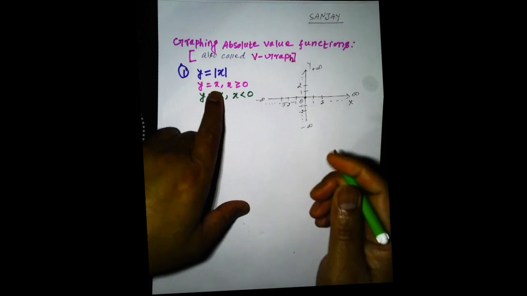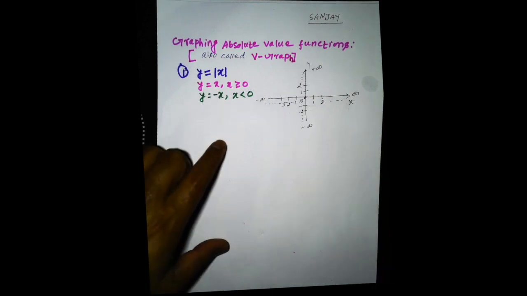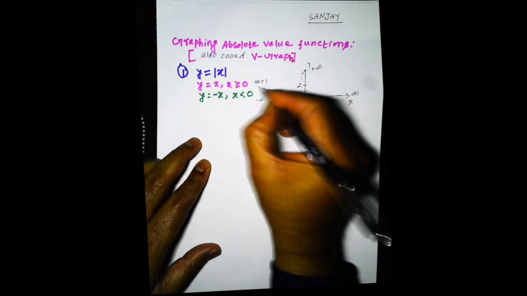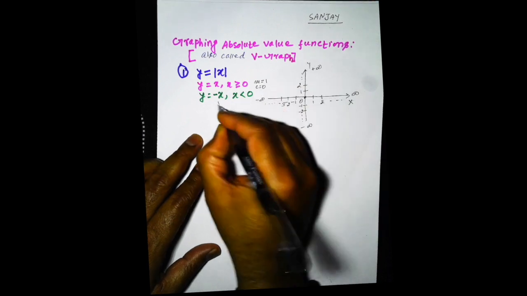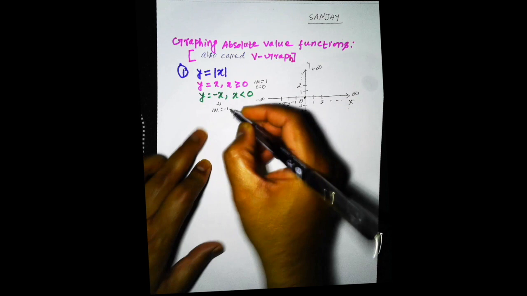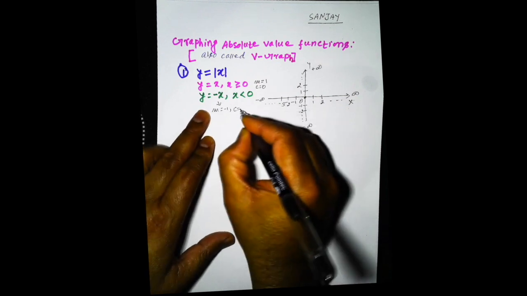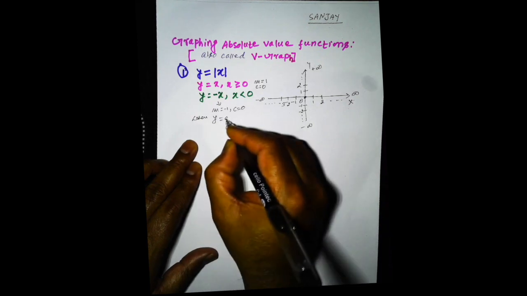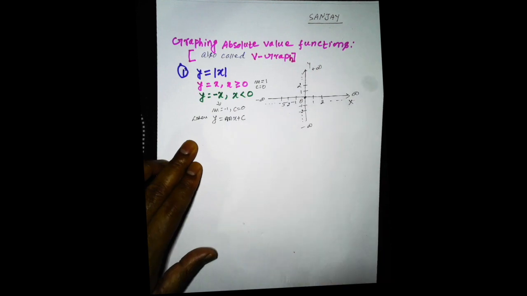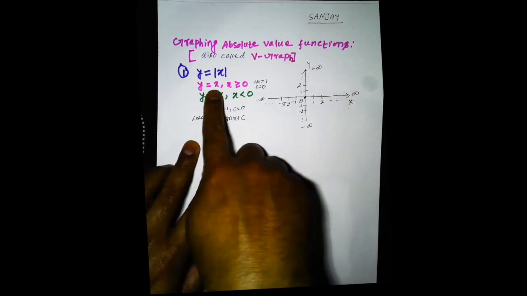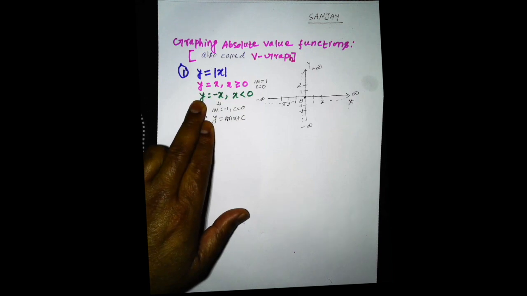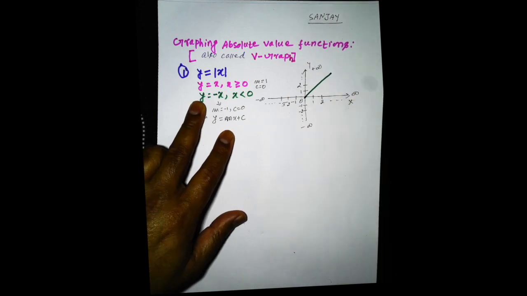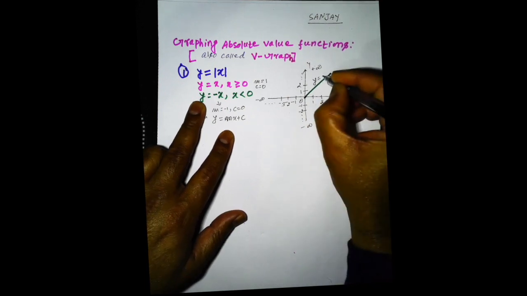So in this case, if you look at this equation, you can see that this is the equation of a straight line y equal to x, where its gradient value m is 1 and c is 0. Here in this case its gradient value is negative 1 and its c value, that is the y-intercept, is 0 when you compare that with y equals mx plus c. So if I'm talking of this line y equal to x, my graph will be of this type. So this would be the equation of a straight line whose graph is y equals x.